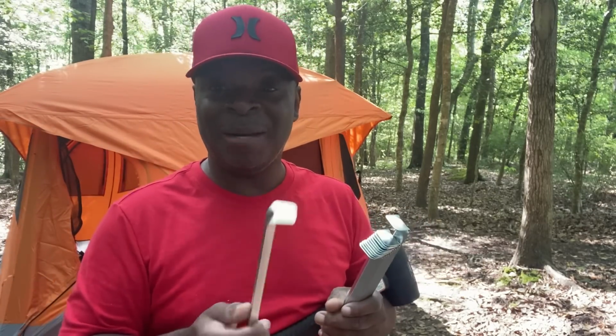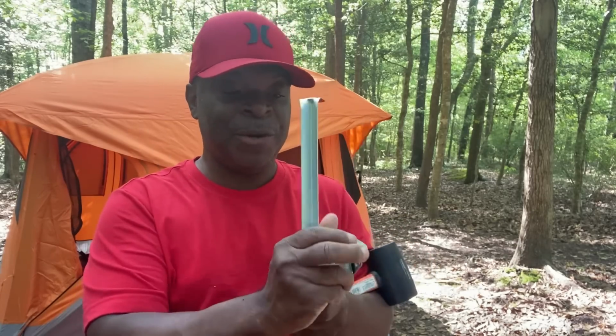All right, I would get the staking this bad boy down and then putting those little strings along the side, because we got some little winds going on now and we can't have a repeat of my canopy flying all over the place. All right, guys, I'm still disappointed. Same type of stakes, and I'm gonna tell you, it took a lot to get those stakes up from that dirt when I took the other tent down, but it is what it is. I'm gonna use these for now.